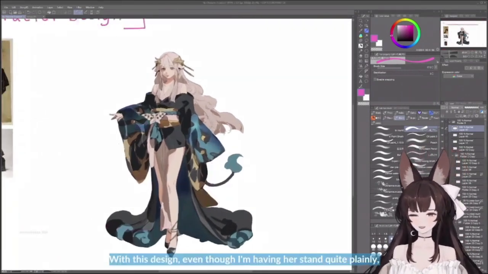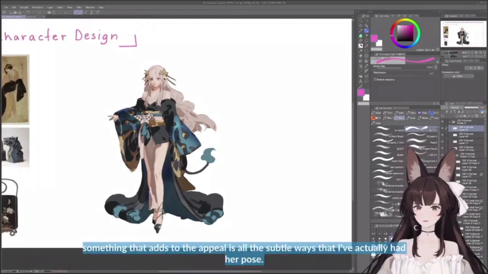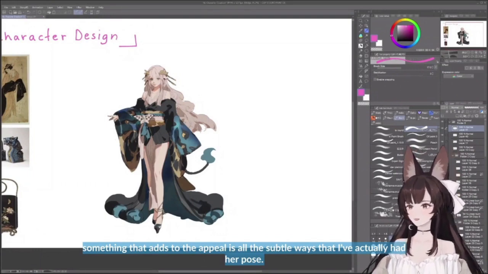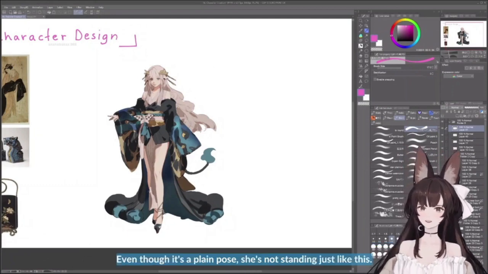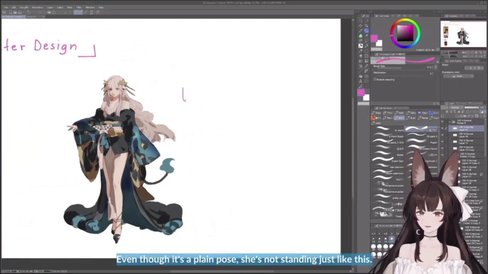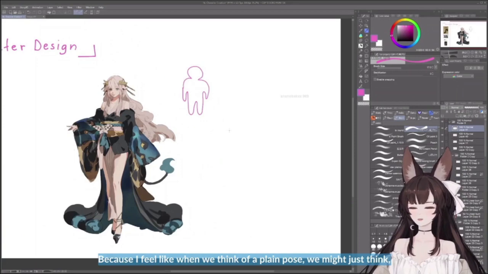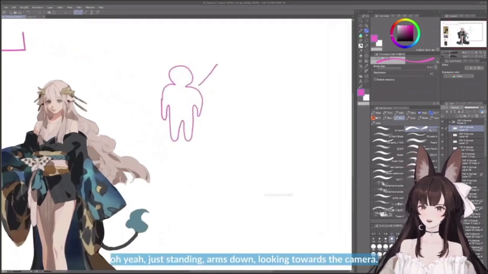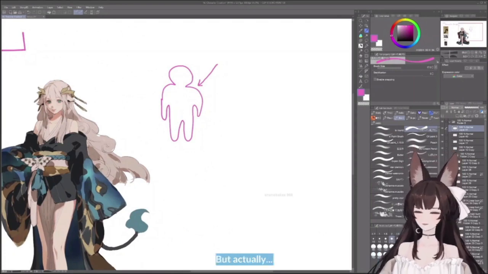With this design, even though I'm having her stand quite plainly, something that adds to the appeal is all the subtle ways that I've actually had her pose. Even though it's a plain pose, she's not standing just like this. You know what I mean? Because when we think of a plain pose, we might just think, oh yeah, just standing, arms down, looking towards the camera.